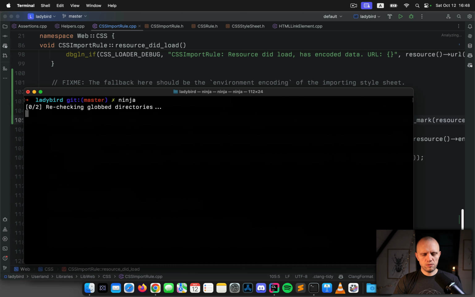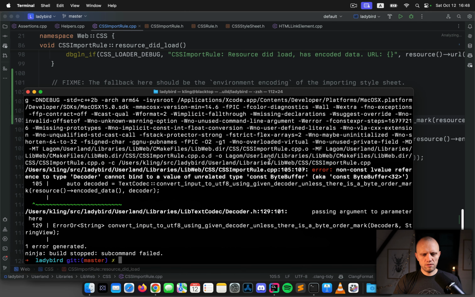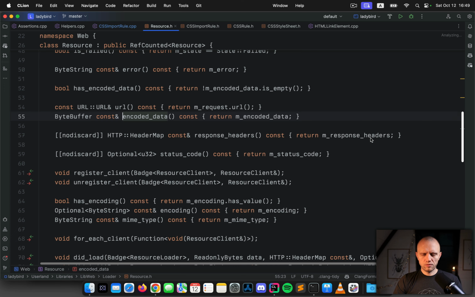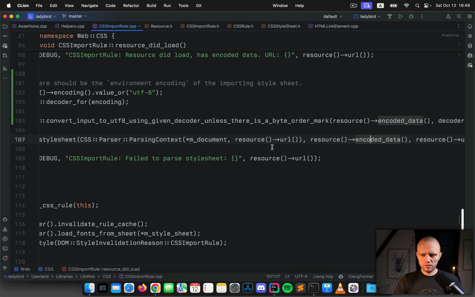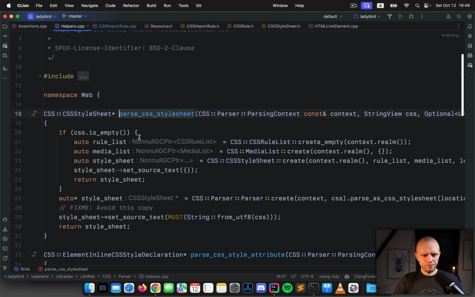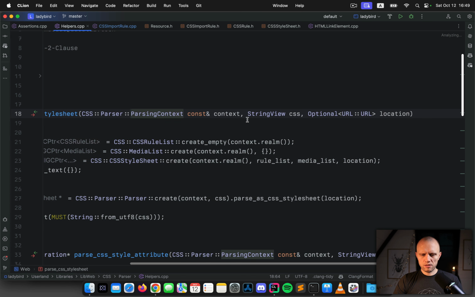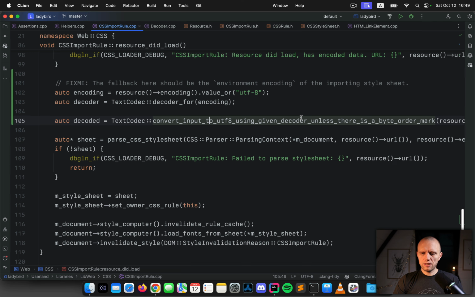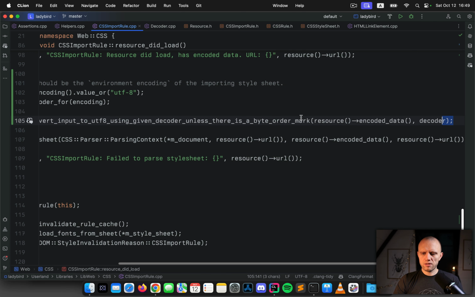And can we build this? Almost. Wait, what are you not liking? Parsing context. Wait, that's not the right function. We want to pass a decoder and an input. Oh, so I just had them the other way around.